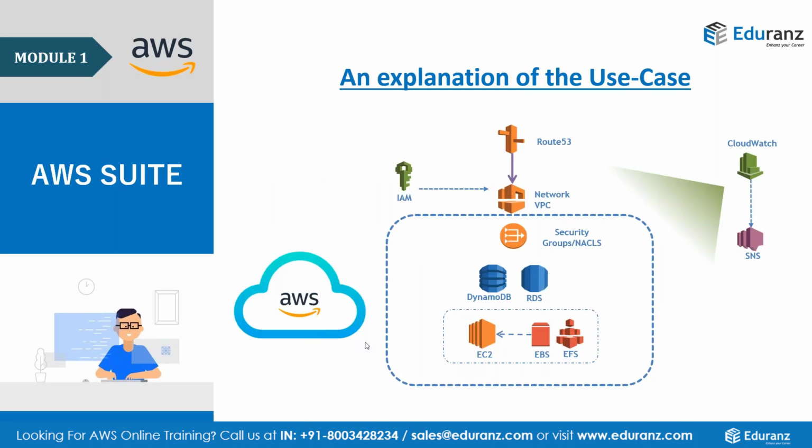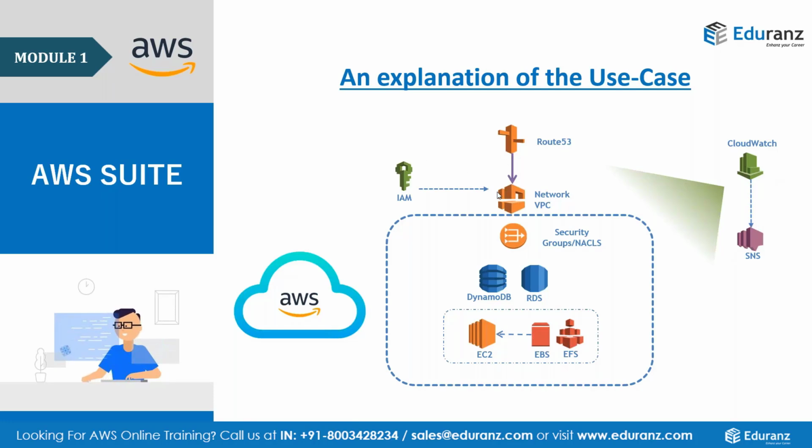So the same architecture that we had deployed on top of a corporate data center, we can choose multiple services for allowing us to do the same thing. As we discussed, for mapping the domain, we can use Route 53, where we can create our own VPC. Then we can create multiple subnets in this VPC to deploy the database in the private subnets and the servers in the public subnet. And then we can use EBS, Elastic Block Store, that is a storage for each individual instance. And for monitoring purposes, we are going to use CloudWatch and then connect that CloudWatch with SNS.